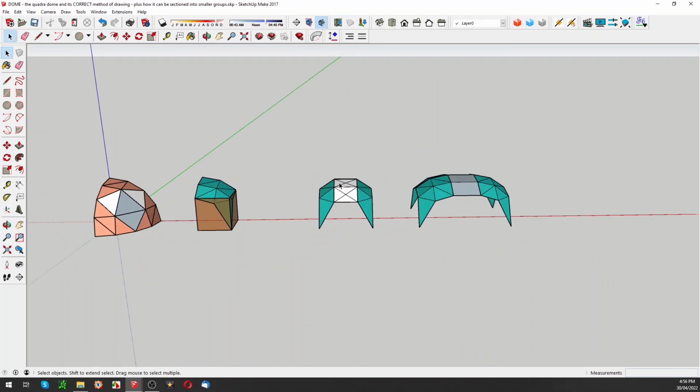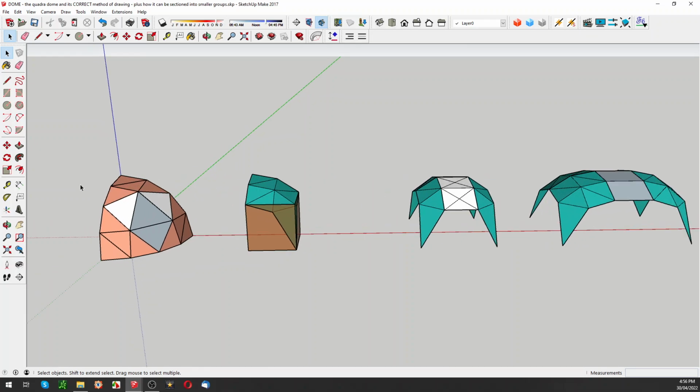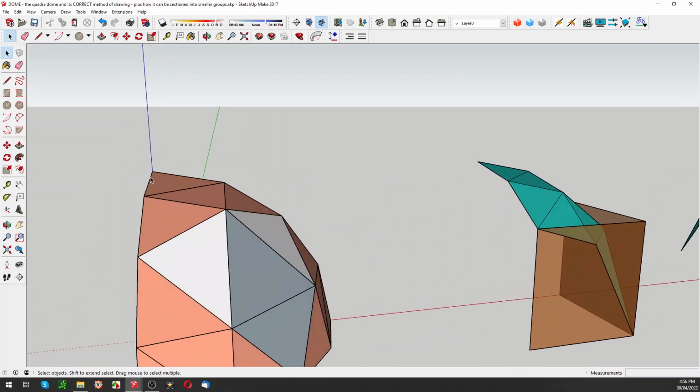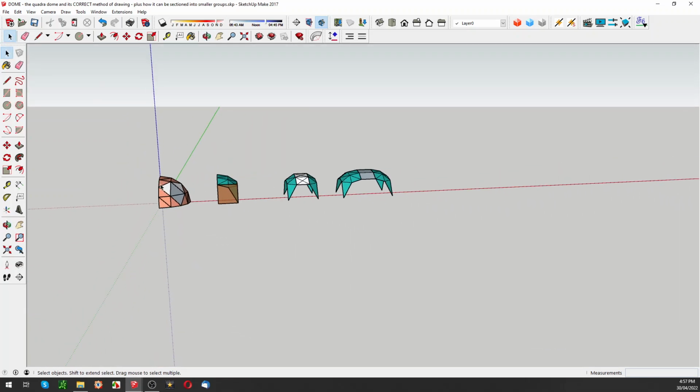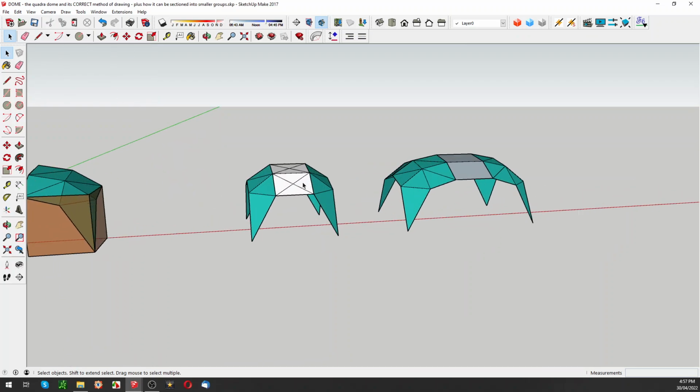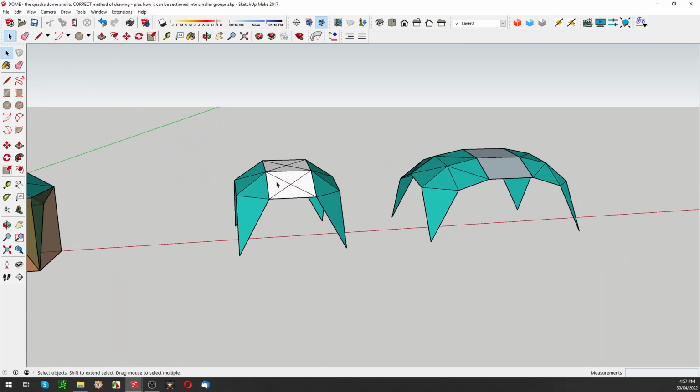All octahedron based domes can be, of course, segmented through these quarters, just like in here. But this one can be segmented elsewhere, creating the more, again, truncated version, or here the more elongated.